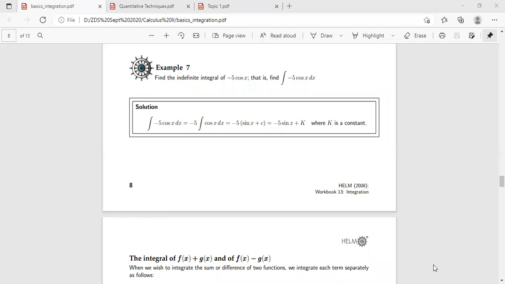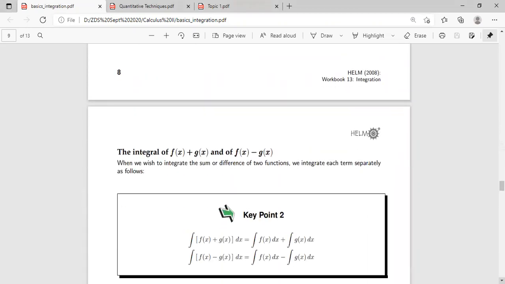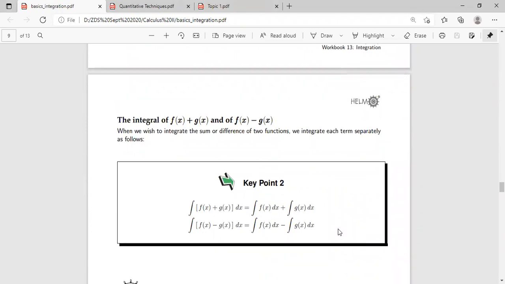open the. You can see my screen now, right? I want to show the last rule for the day. And this is a case where we have two functions. I have the integral of f(x), I add g(x). So these are two different functions. Or I have the function of x, I minus the function of g. When you have such a case, this is how we go about it. You have the function of x plus that function of g(x).